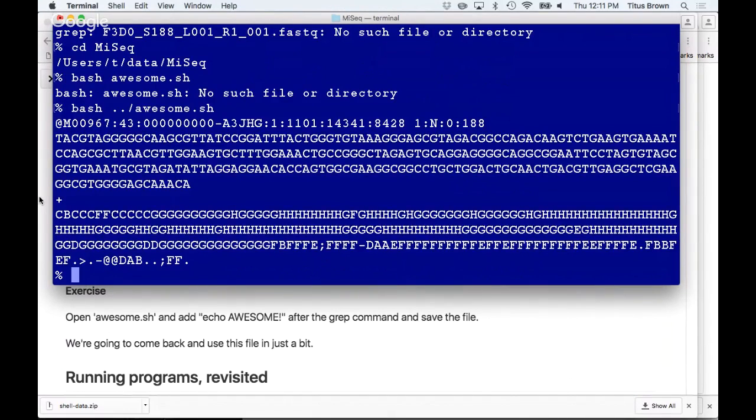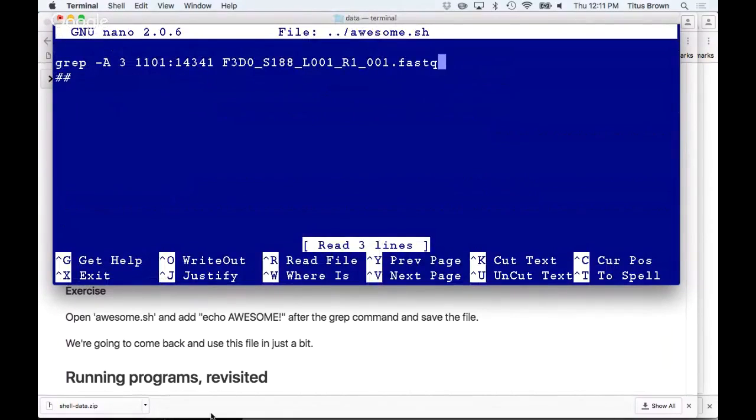And I'll show you very quickly, if I do nano awesome.sh, and I now add echo done. Echo just prints to the screen. This really starts to illustrate our script.